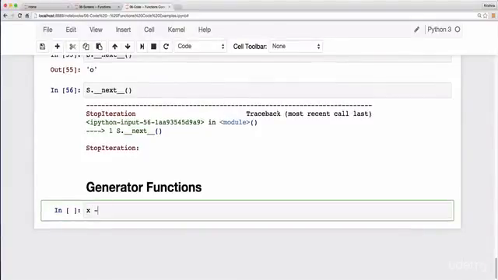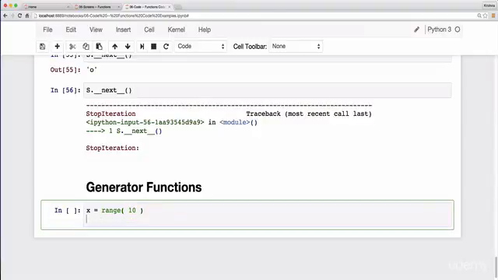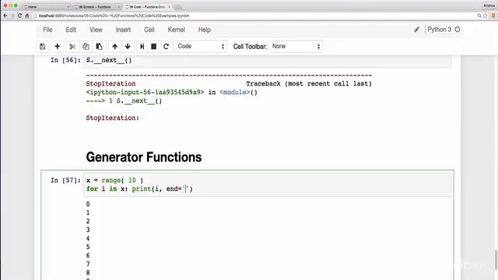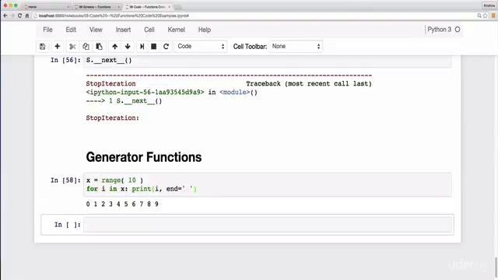Okay, let us look into the range function. Let us create a range object. I say x equal to range 10, and it will create a range object. And using that range object, we can loop through that object. We can say for i in x, just say print i. That will print the number. We can put an end construct here so that it will print horizontally.